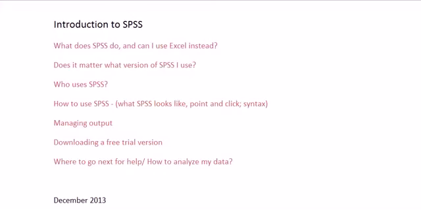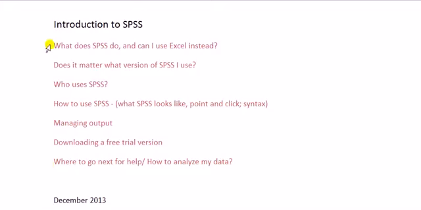Introduction to SPSS. Hi everyone, in this video I'm going to address these questions. What does SPSS do, and can I use Excel instead? Does it matter what version of SPSS I use? Who uses SPSS? How do I use SPSS? So what does SPSS look like when I open it? Can you tell me about the point and click method of using SPSS? And what is the syntax in SPSS? Managing output in SPSS. How to download a free trial version of SPSS onto your machine. Where do I go next for help? How to analyze my data. So if you're interested in one or more of these questions, stay tuned.